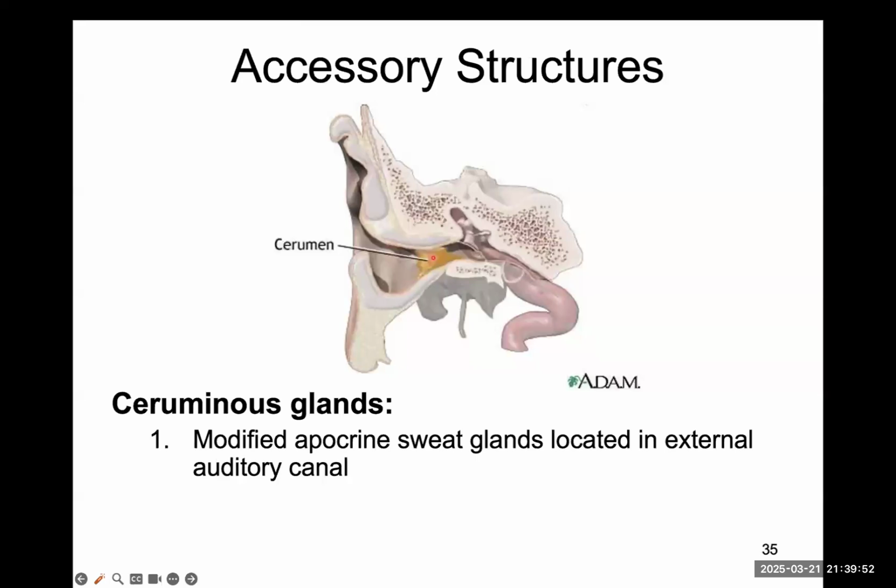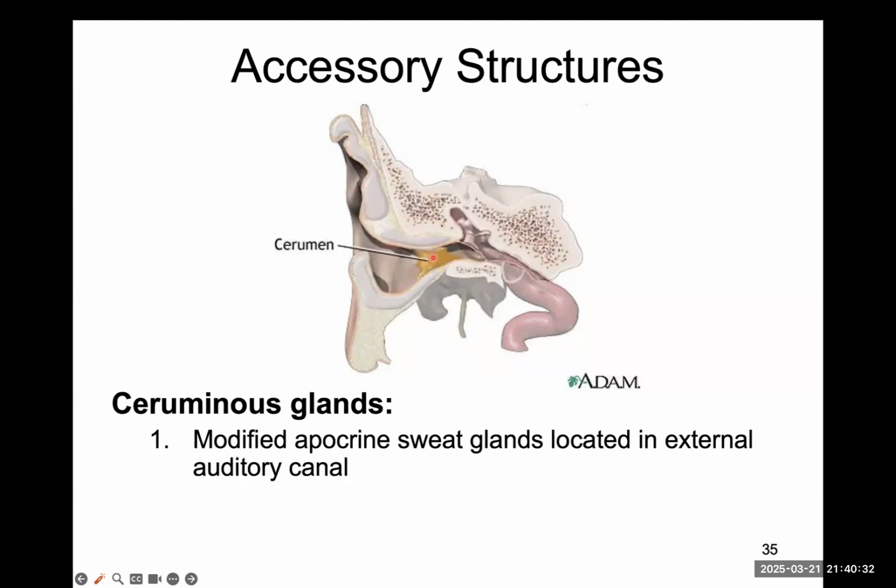Again, if you modify the apocrine gland and you have the gene for it, then it can do all kinds of stuff. In this case, it's going to be making cerumen, which is going to be earwax. And going back to people with the ABCC11 gene, they have dry earwax, so they don't have BO. Both of these are going to be associated with the apocrine glands, because in the ear, they make dry earwax, and they also don't have BO, and it's the modified ABCC11 gene that's causing it.